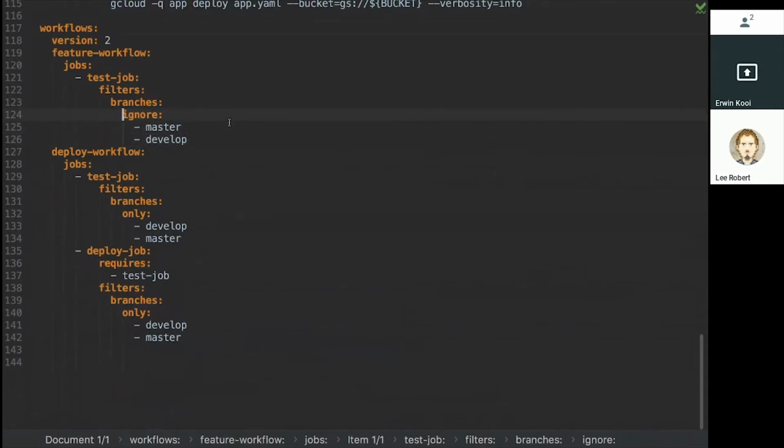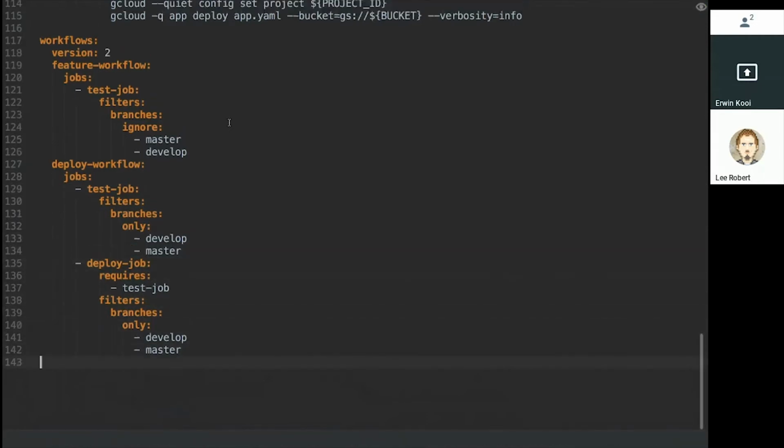So if you're just working on a feature branch, you just want to do the test job, right? You don't want to deploy because you're just developing something. So the test workflow, which ignores the branches called master and develop, will just do the test. And we have the deploy workflow, which is only on develop and master. We will also do the tests, but then also run the deploy job. So that's basically what's all in here.